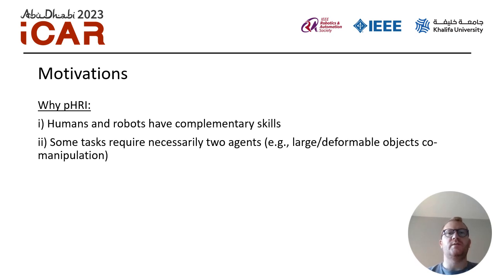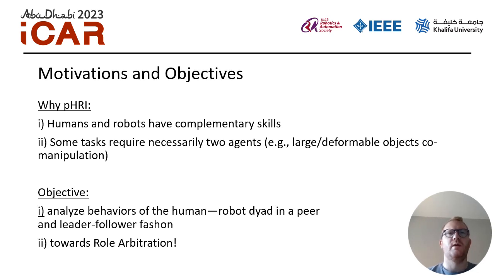The main motivations to study and model physical human-robot interaction are that humans and robots have complementary skills, and some tasks necessarily require two agents, for example, large or deformable objects co-manipulation. The objective of this work is therefore to analyze behaviors of the human-robot dyad in a peer and leader-follower fashion, with a view towards role arbitration.